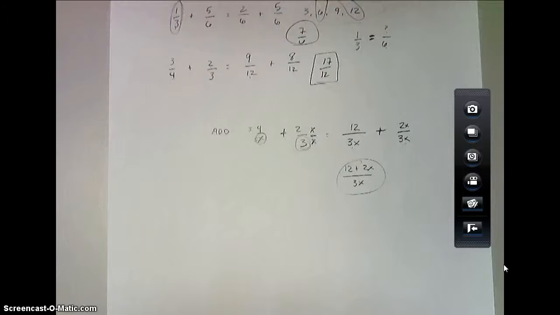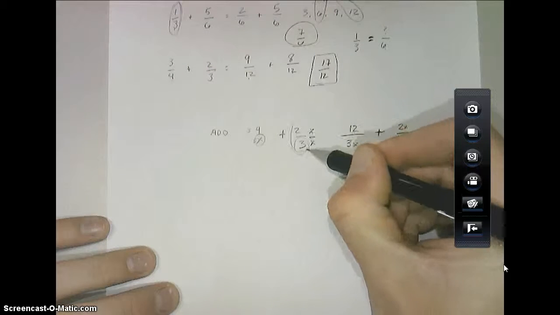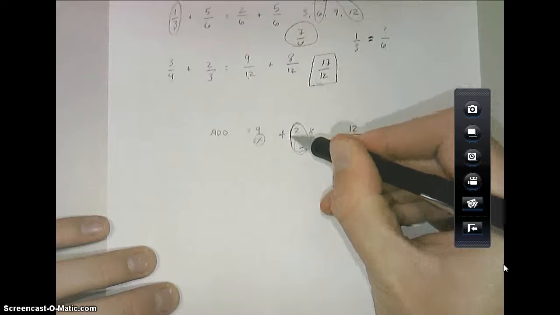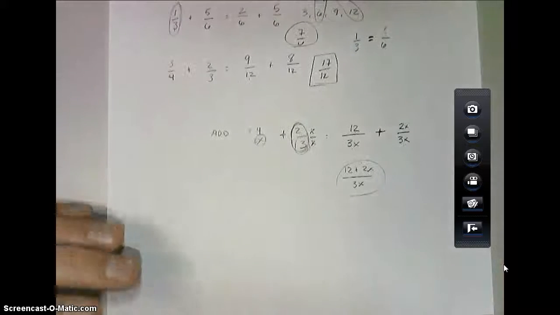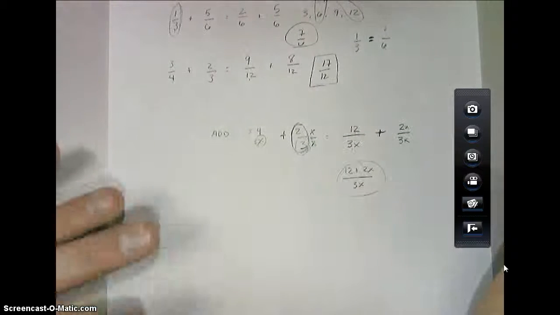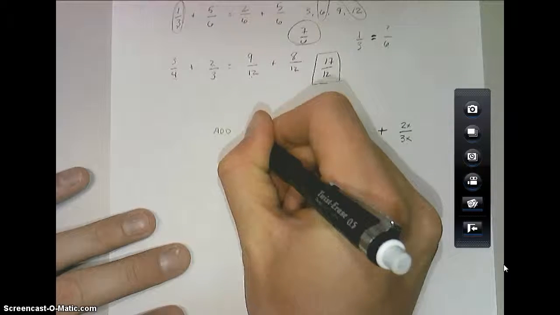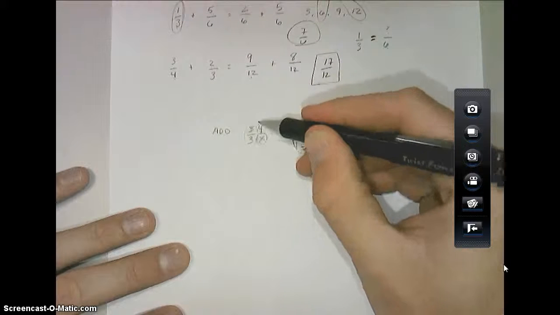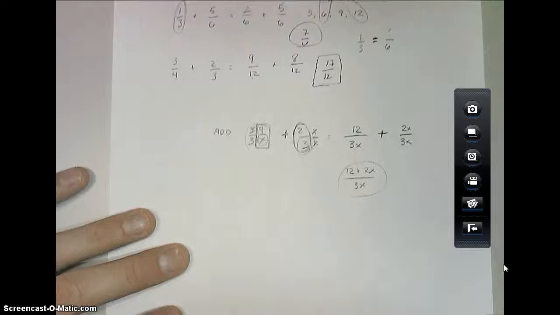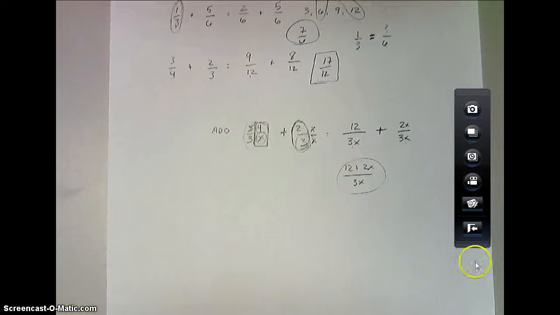Because I've got to have a common denominator, so I know I've got to put that x in there. But by multiplying the top and the bottom, I'm keeping it x over x, which is 1, which does not change the value of this 2/3. If you ever find yourself trying to multiply it by something that's going to change the value of this fraction, stop. You can't do that. All right? On this side, we multiplied by 3 over 3, which is 1. Which does not change the value of 4 over x. I hope that makes sense. If it doesn't, I'm here for questions.